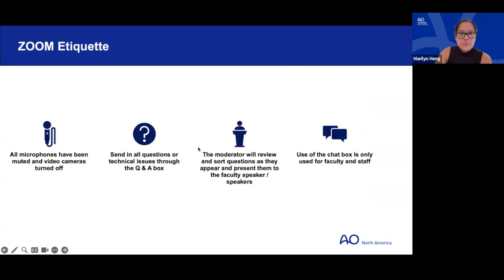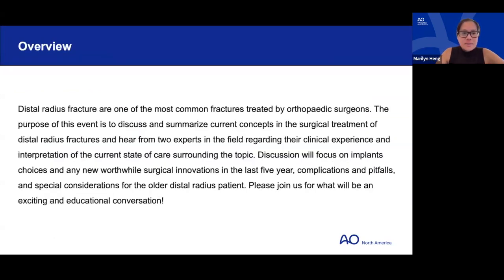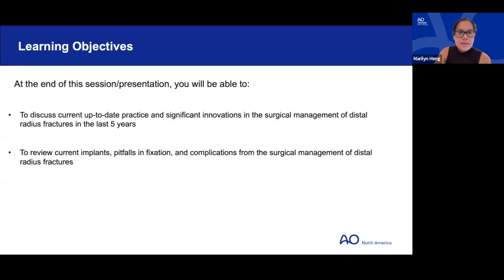So the main reason we're here tonight is because distal radius fractures are one of the most common fractures that are treated by orthopedic surgeons. In our series with tonight's webinar and then our journal club and fireside chat, we're really looking to offer all participants the opportunity to summarize and discuss some of the current concepts in the surgical treatment of distal radius fractures. At the end of this session, we intend for your learning objectives that you will be able to discuss current up-to-date practice and significant innovations in the surgical management of distal radius fractures in the last 5 years, and that you can review current implants, pitfalls in fixation, and complications from the surgical management of these fractures.